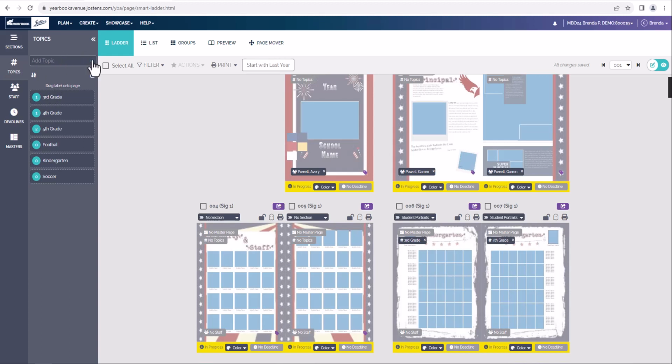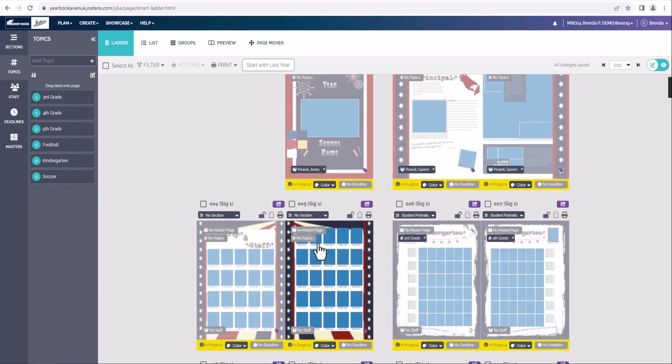Again, created the same way by clicking on Add topic, type in what you need. It will offer suggestions, which you can simply accept by hitting enter. I can grab a grade and drag it over, and you'll see right here where it says 3rd grade, 4th grade.